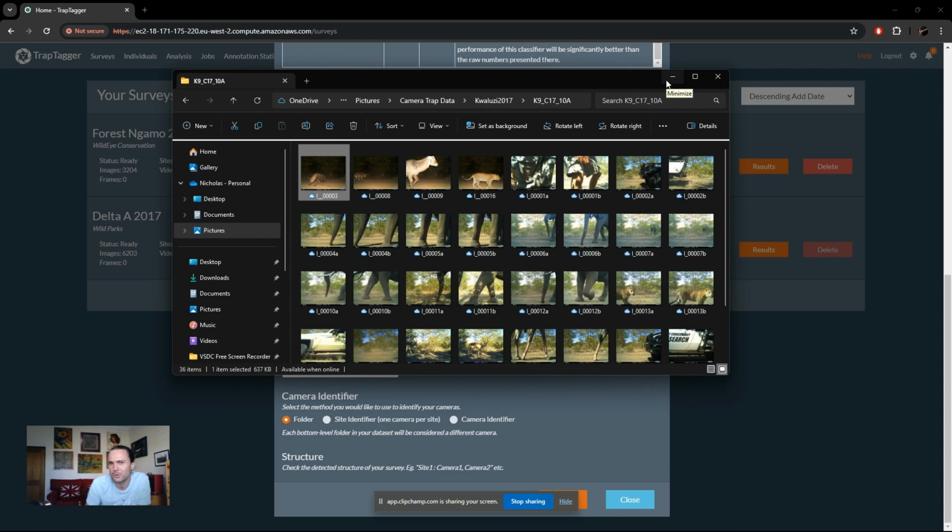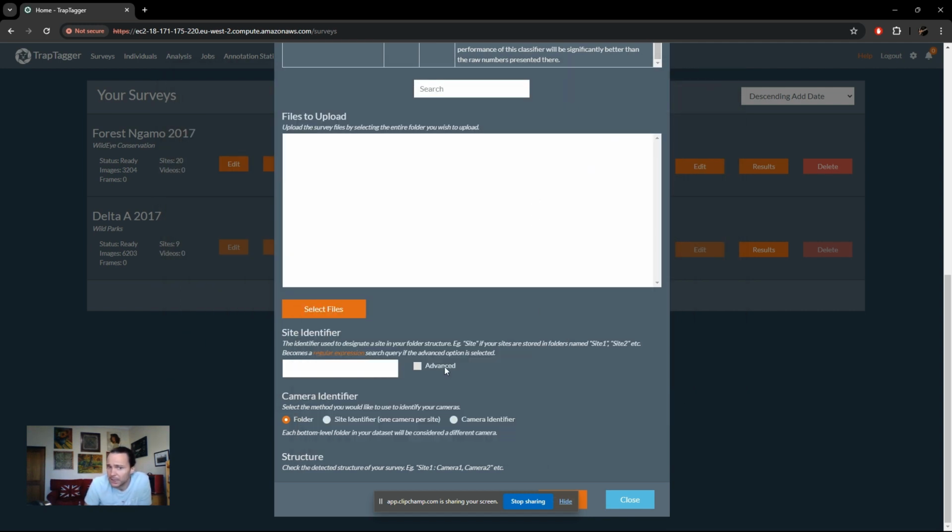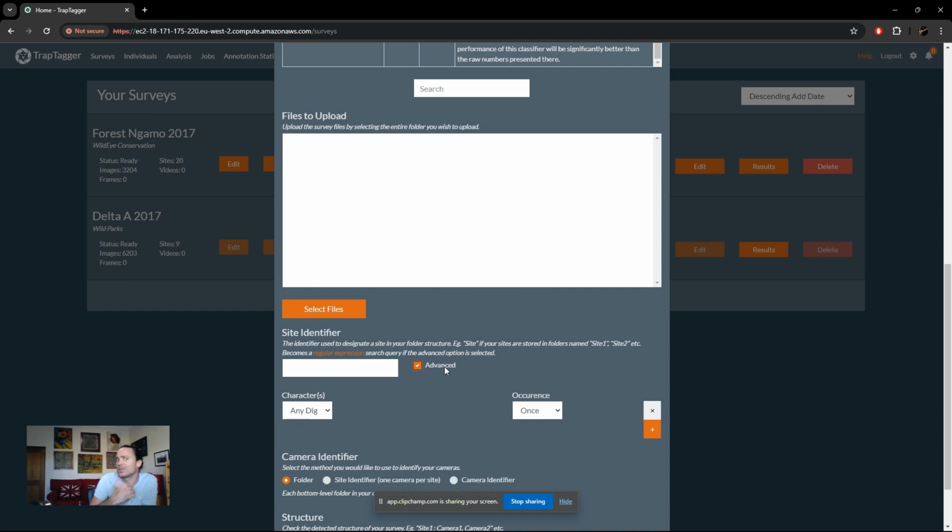So that's the simple case, though, where you're just looking for a letter followed by a number or a string of characters. So, for example, the word site or the word camera or cam, something like that. But you can actually choose the advanced option here and, for instance, then actually encode your naming scheme. So if you've got a grid pattern, let's say, where the rows are letters and the columns are numbers. So, you know, A, 1 to 5, B, 1 to 5, etc. You want to now be able to tell the system to be able to detect that. You can then either just put in a regular expression here directly, and you can follow the link there to see what that is, but essentially it's a search query. Otherwise, you can use this little tool to build up one here.